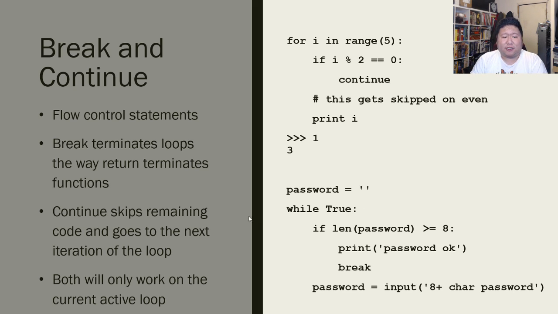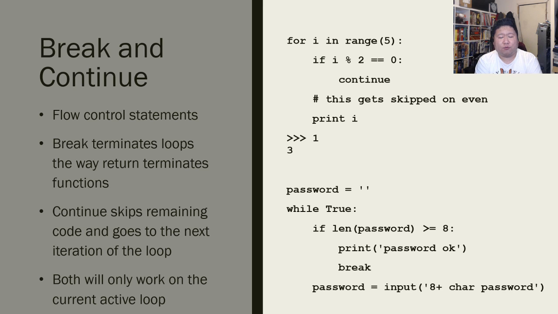What break does is it terminates the loop. It's going to stop the loop wherever the break gets hit. If you think about it, it works for loops the same exact way that the return statement works for functions. As soon as you hit a break, you pop out of whatever loop you're in, and you're done with that loop. It's the same way that if you hit a return statement inside a function, you kick out of the function with whatever values you currently have. So that's what break does.